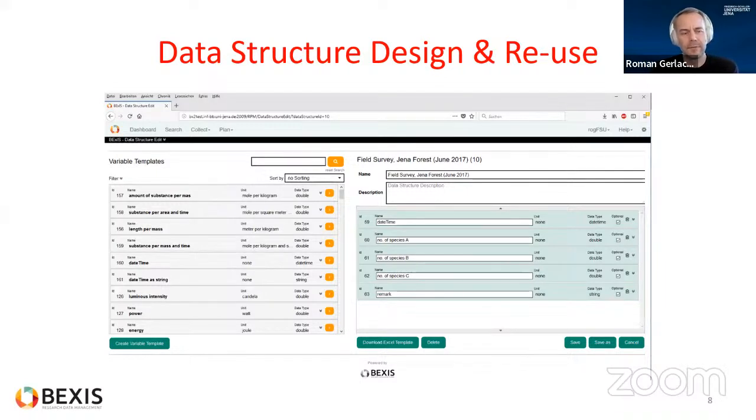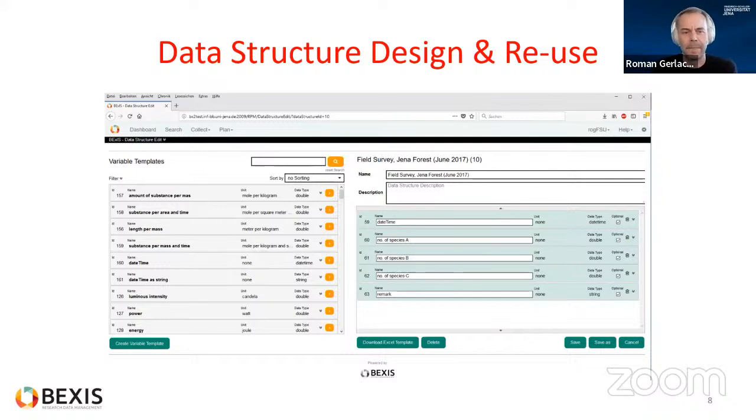And of course, as an administrator of a BEXIS2 platform, you have the freedom to specify them on your own, specifically for your project. But we try to provide some generic ones from the very beginning, so you don't have to start from scratch all the time. Those templates on the left side, you can drag over to the right side, and you can specify your individual data structure.